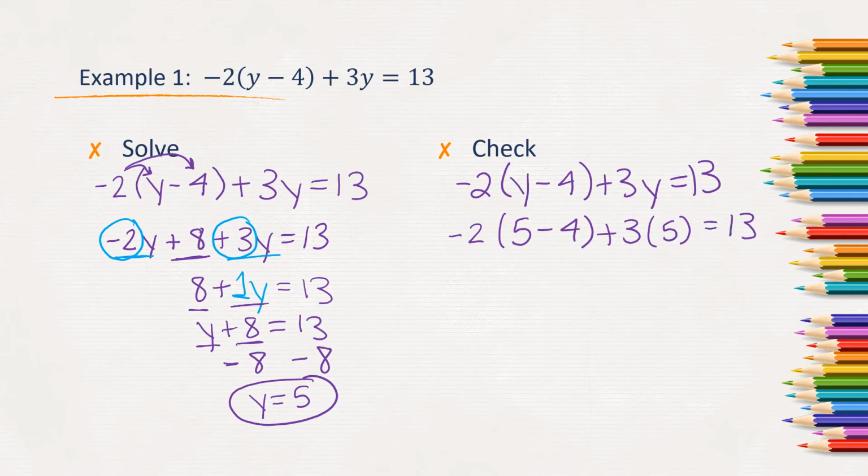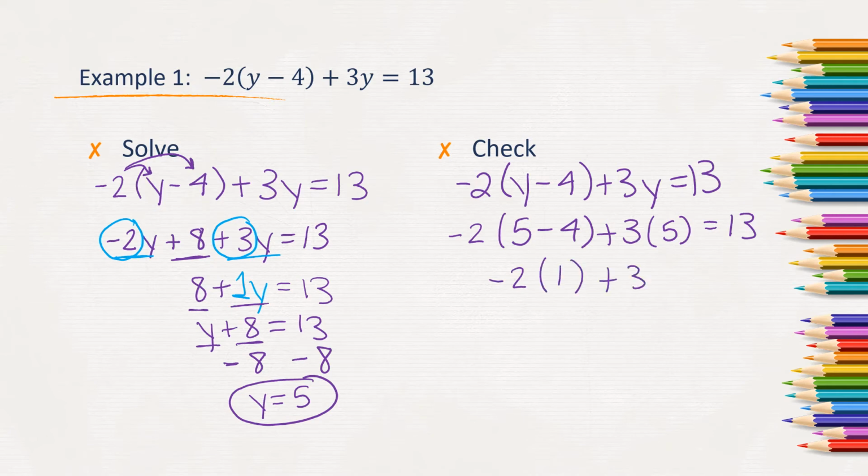Now we can go ahead and start to simplify. There are a few ways that you can go ahead and simplify these. Whichever way you do it should work. You can either distribute the negative 2 inside the parentheses, or you could just simplify what's inside the parentheses already. You could start with multiplying the 3 and the 5 together. Really, however you see it, as long as you're using the right order of operations. I'm going to go ahead and simplify what's inside the parentheses. So we're going to do 5 minus 4, which is just 1.